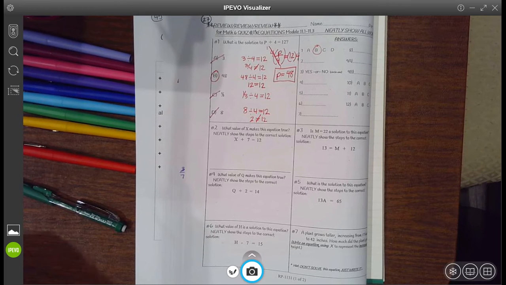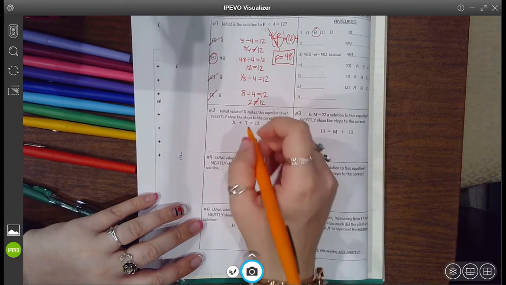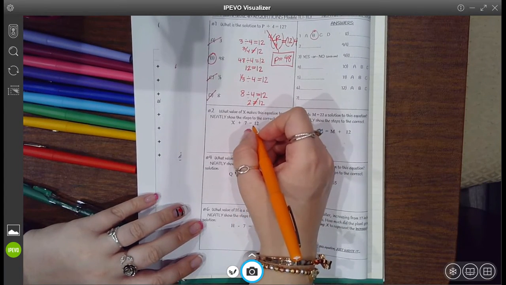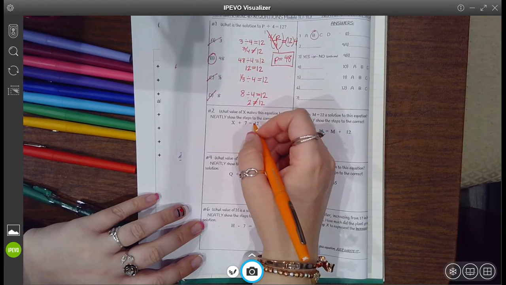Please take note that on our quiz, if you don't show the undoing step for all the problems where you're supposed to solve, no matter what score you get, we're going to take off like 2 to 3 points. All right, so please, please, please, please show the undoing step, okay? I know that you can do these in your head, but practice showing the undoing step.